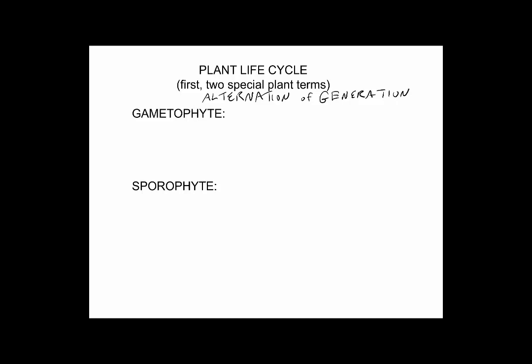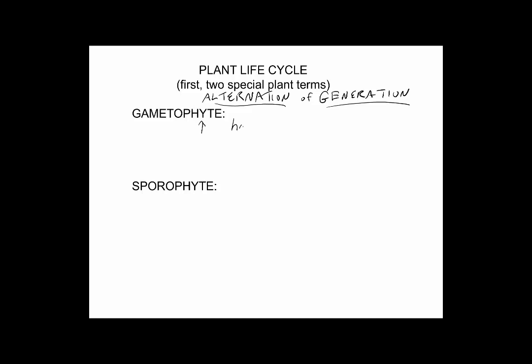And I would write out the animal life cycle on one of these pieces of plastic, and the weird algae fungus life cycle on another piece of plastic, and then put them superimposed on top of each other to show pretty much what the plant life cycle is, because the plant life cycle combines both of those features. There are two separate stages in the life cycle that alternate, and that's why it's called alternation of generations. And they are called the gametophyte.